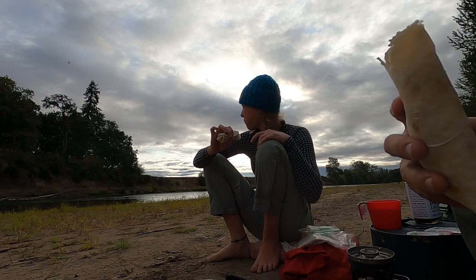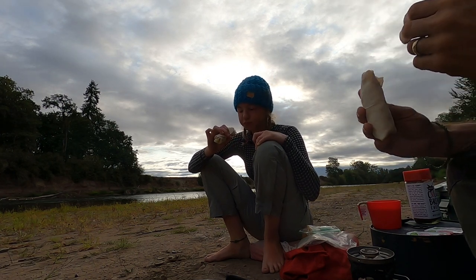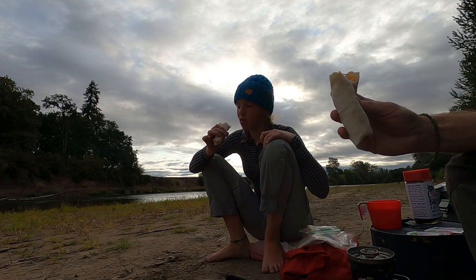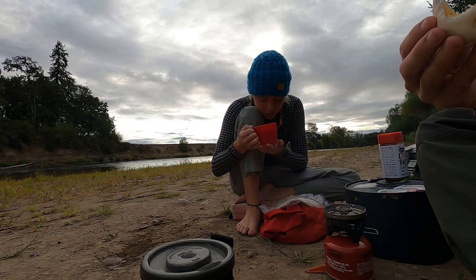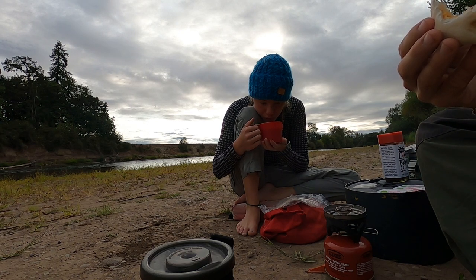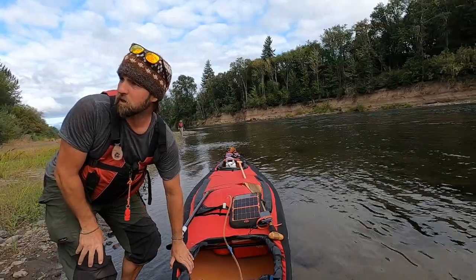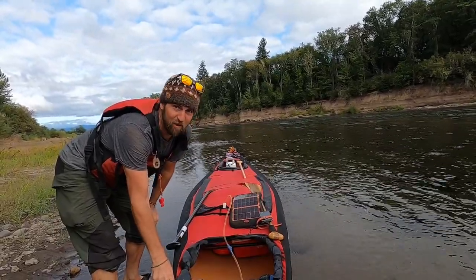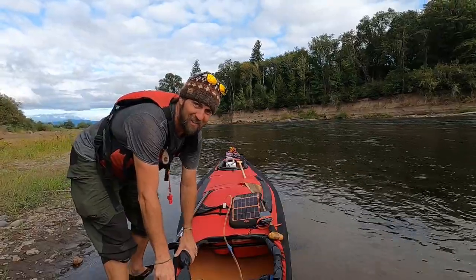Full day of paddling. Final tie-downs, everything is set to go. I'm gonna do a quick sweep of camp and then we're off for day two. Looking forward to seeing what today's travel offers. Hopefully more of the same, but less unexpected rock garden bashing.